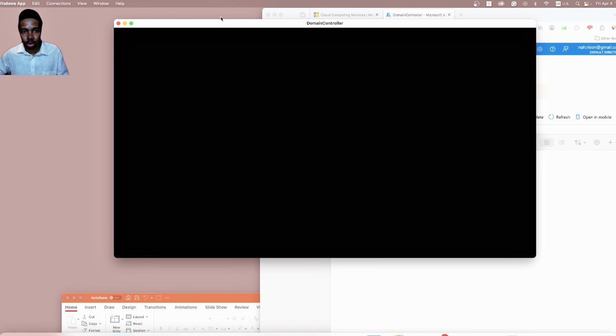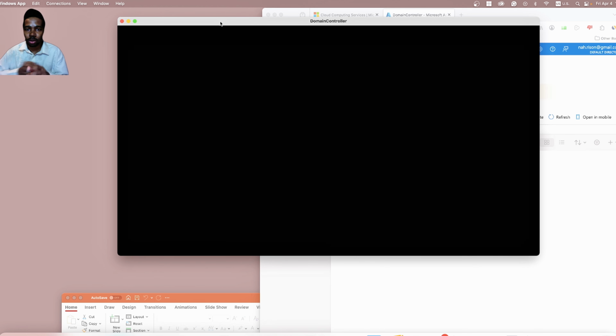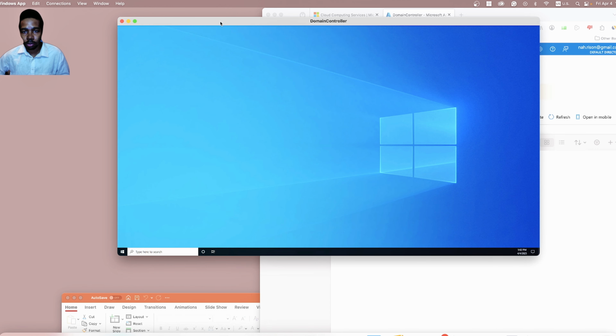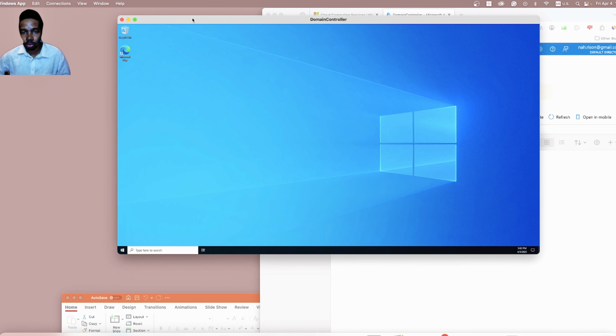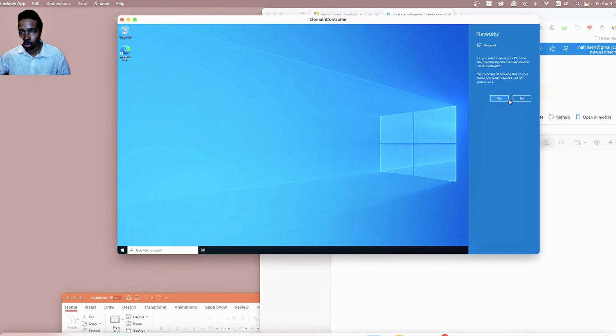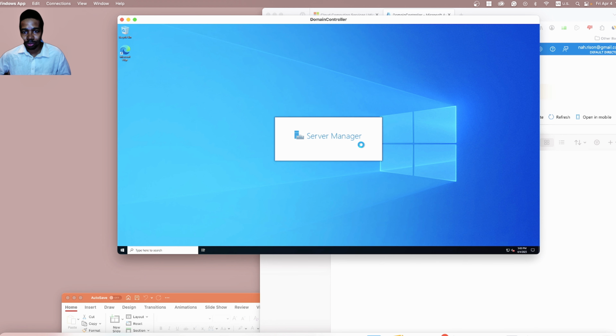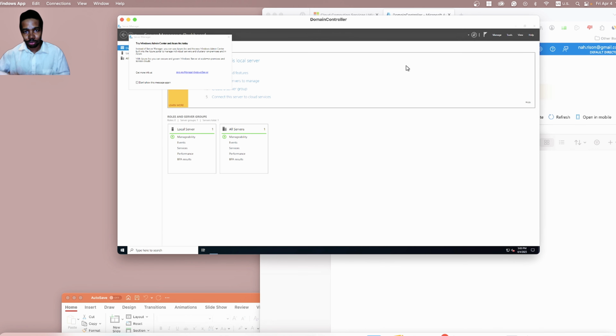So it's loading a lot of stuff. It might take a while. It's a different type of machine. Of course, if it takes too long, I'll skip ahead. Oh, but it looks like we're already there. Now, a certain window should pop up because this is a server machine. Yes, I want it to be discoverable. That's always a good thing. See, there we go. Server Manager, right? That verifies that we are in the correct type of machine. Yes, we did it, guys.